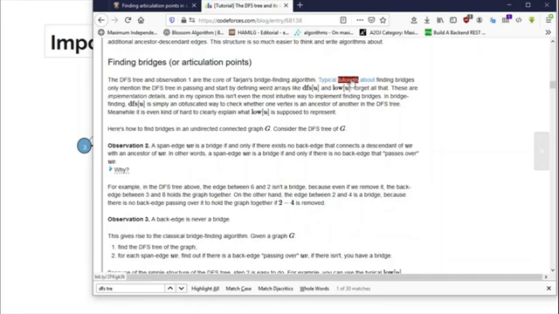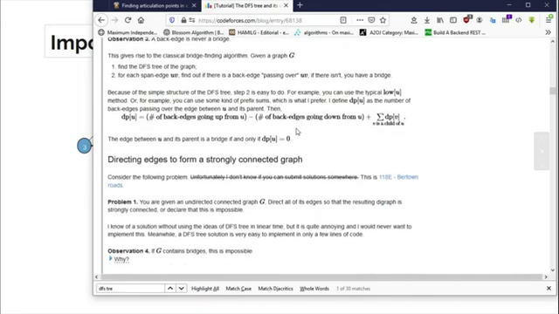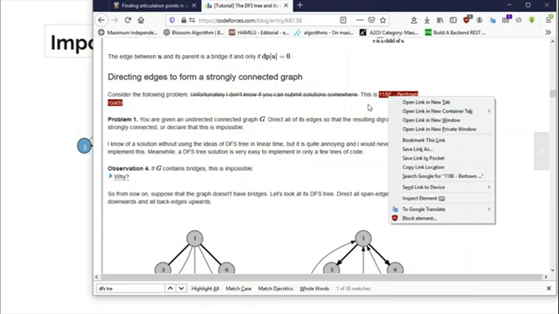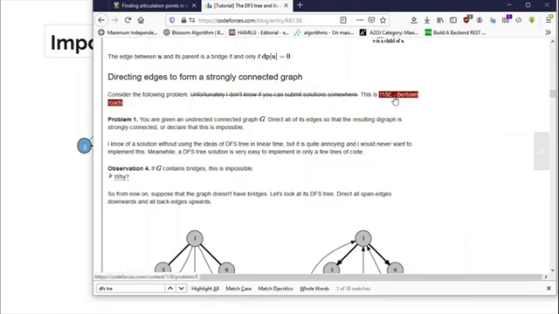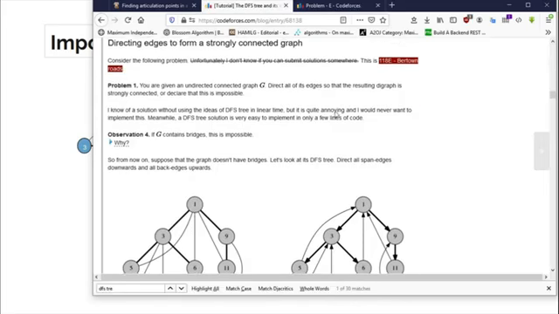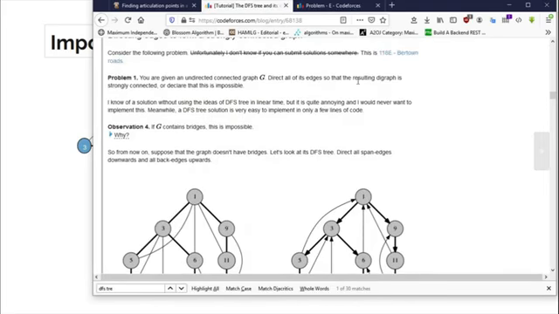Let me show you an example. In the example problem, it is explaining problem E, Berland roads. I think I have made a video editorial for this, but you can see it explains how you can use the concept of the DFS tree to solve this problem.